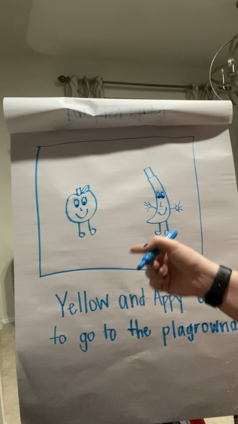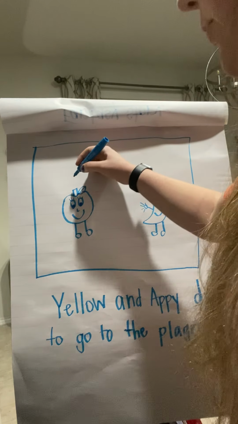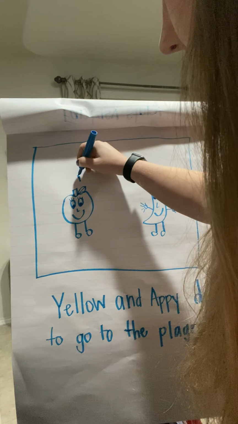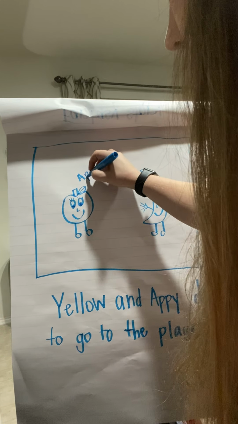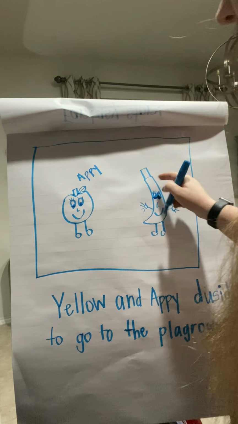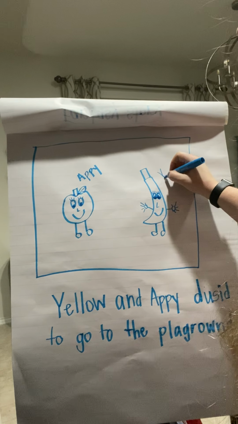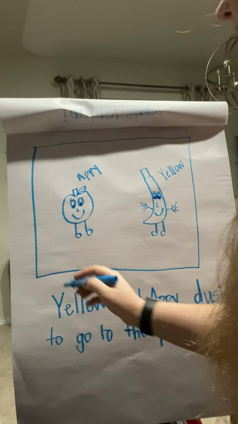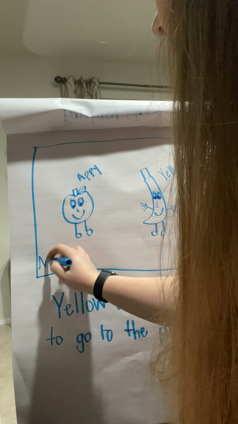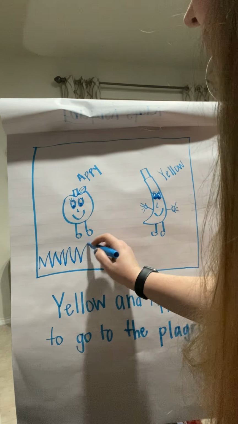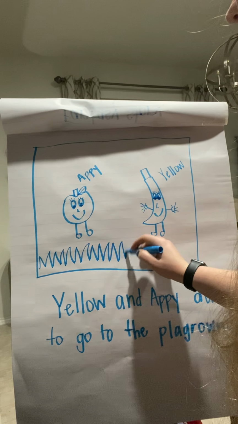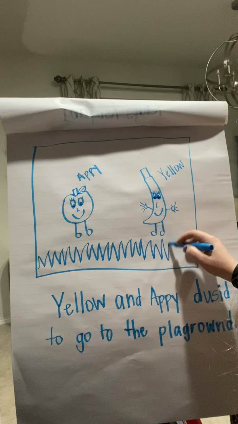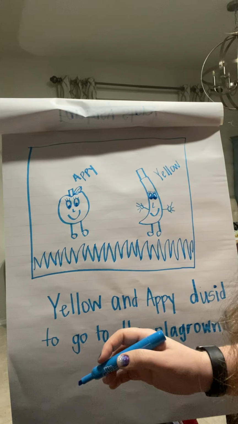Now, we said that we were going to go back and color afterwards and add details, but for now, I want to go ahead and label. We know that this is who? Appy, right? And this is Yellow. I make sure I put capital letters. I'm labeling my drawing right now. I know that I'm going to have some grass because they can't stand in the air, right? We talked about this. We go back and color that green, right?